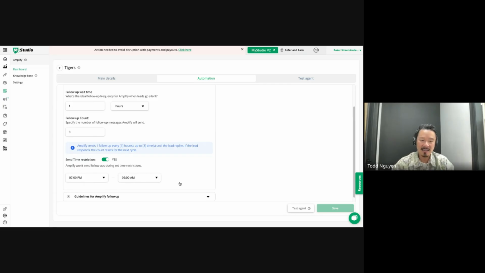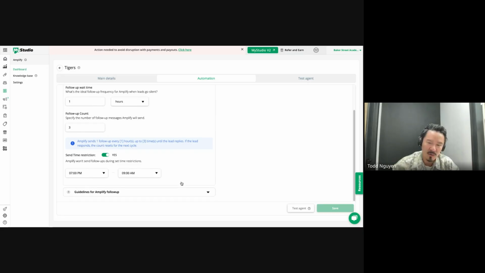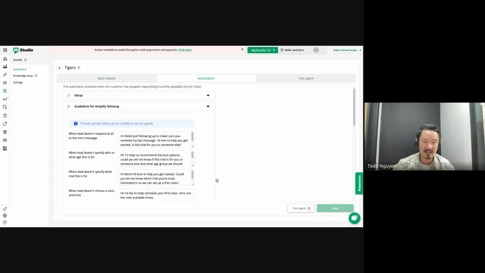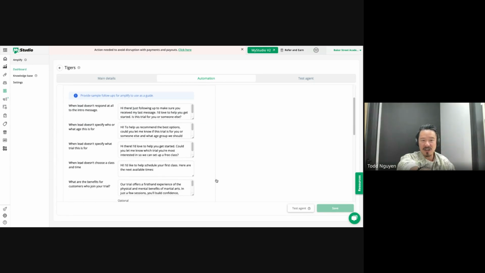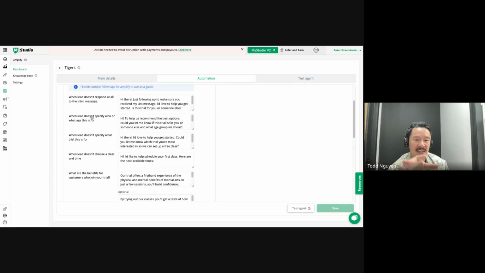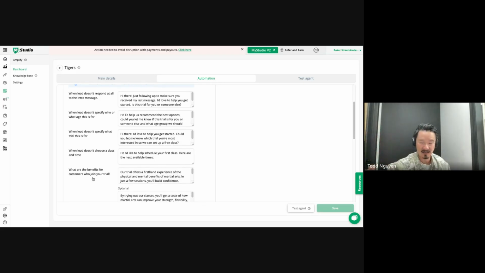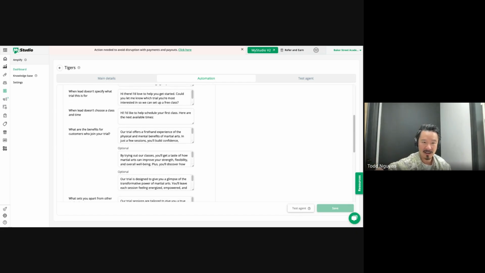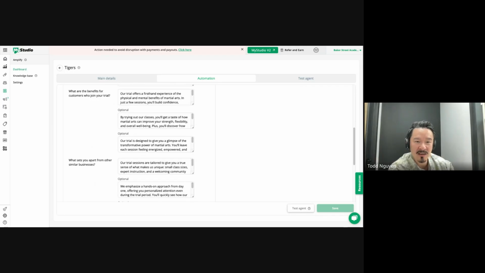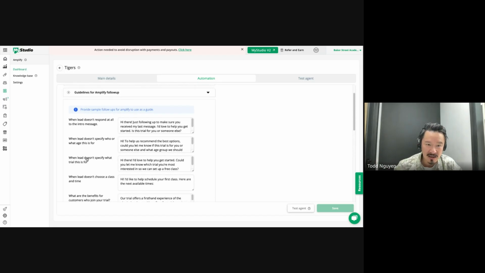Okay. And here's another thing with the automation. We don't want Amplify to send out the same message every single hour or every single half an hour and things like that. There's criteria that is dependent on where that last conversation stopped. If we look at one of them, when a lead doesn't choose a class, what message do we want to say?